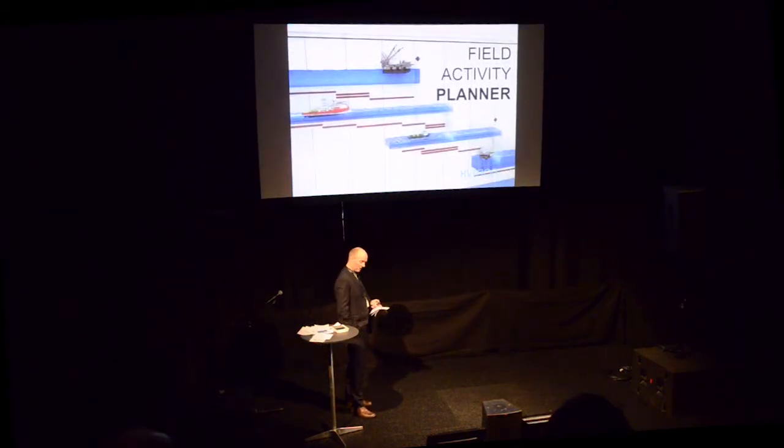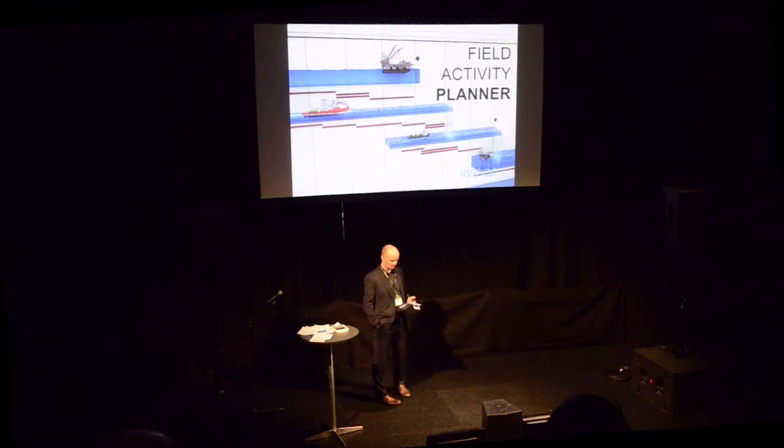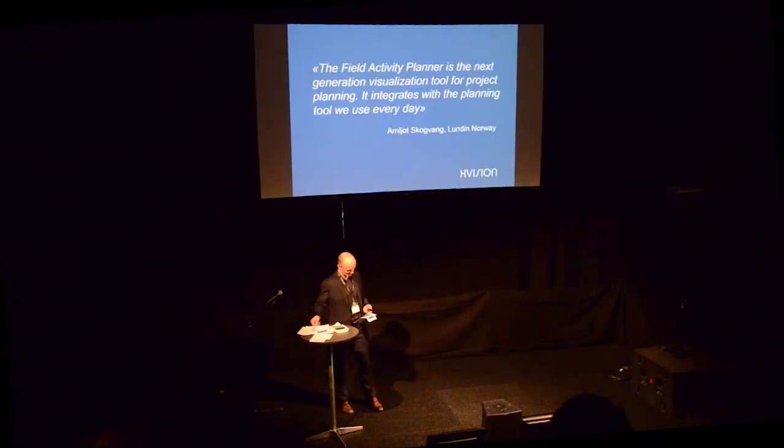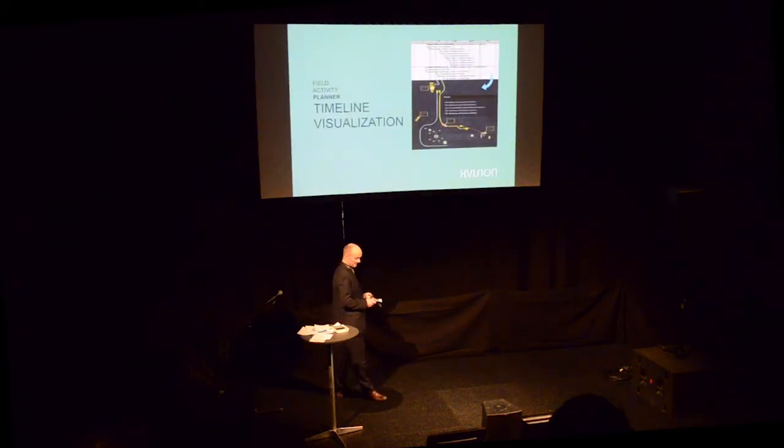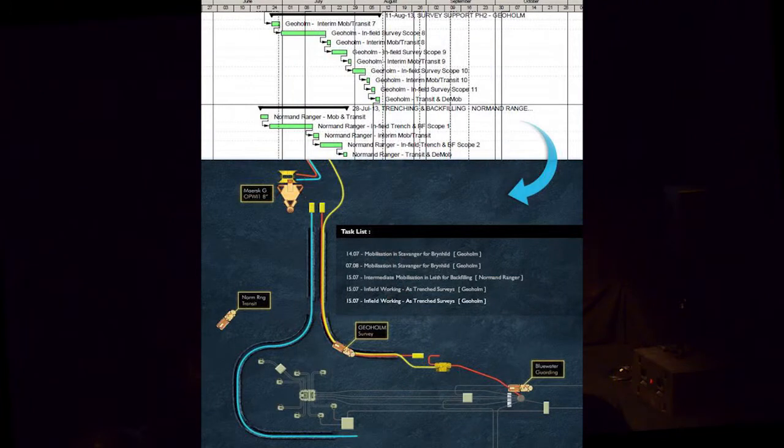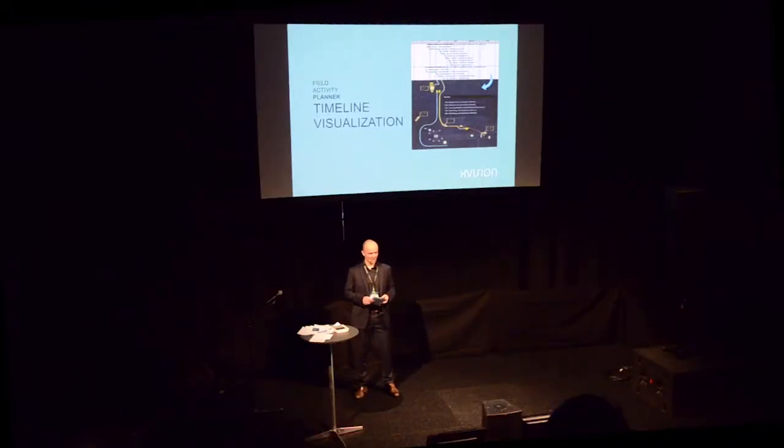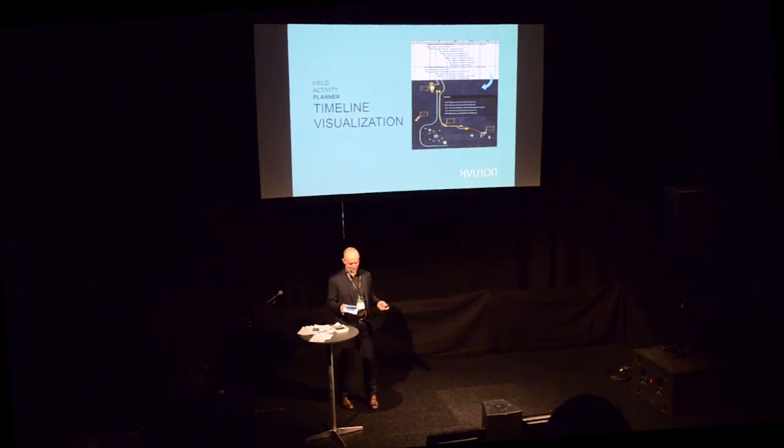And the next one, I will give you now a brief introduction to Field Activity Planner. So, what is this? Yes, it is a visualization tool for project planning. And the challenge we address with this one is the Gantt charts, as you are familiar with, I guess, are commonly used for project planning and project execution. But it's challenging to perceive and to analyze efficiently, at least if you're not in the Gantt charts. Thinking of communication across organization, disciplines and languages, it becomes even more challenging.